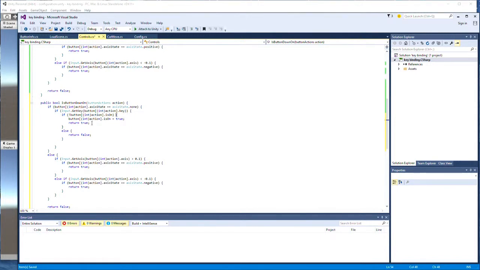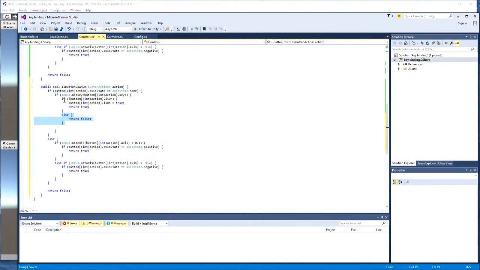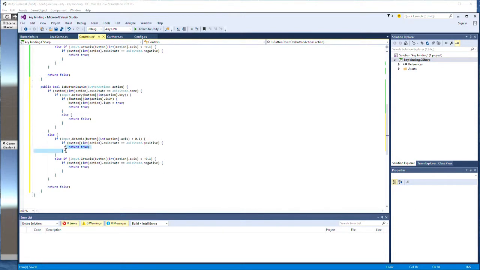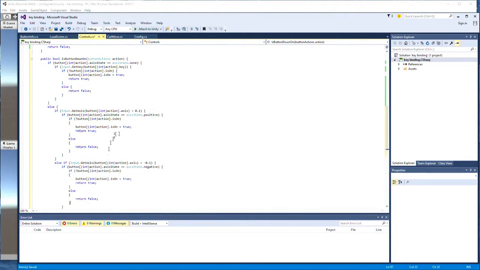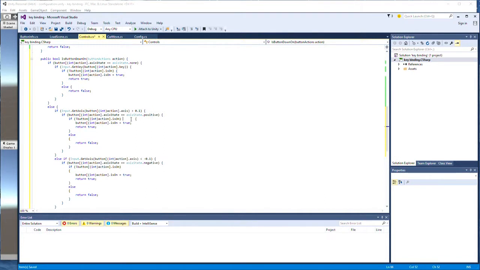So what does this mean? This means if the button is pressed initially, then detect it. Else, if the button has been detected the first time and is still being held down, don't read it the second, third, fourth, or fifth time until the button is let go. So that's what these two lines mean. We're going to copy these lines and paste them on the next one, and once again clean up the formatting.